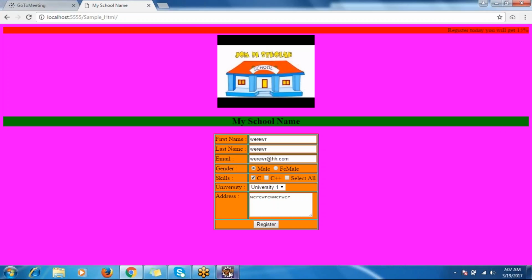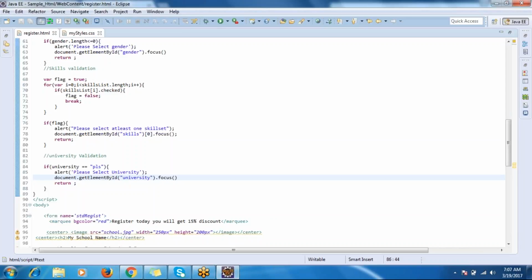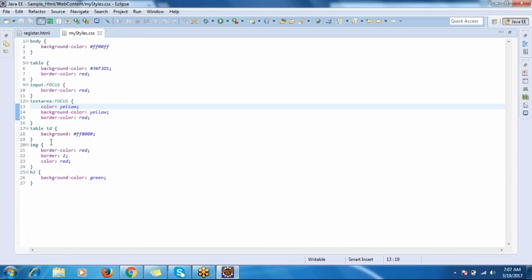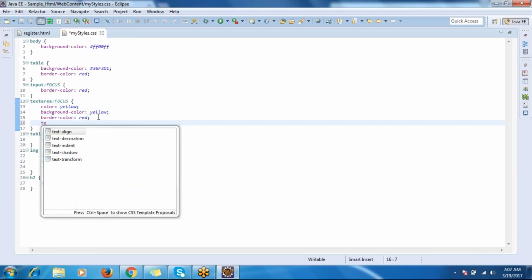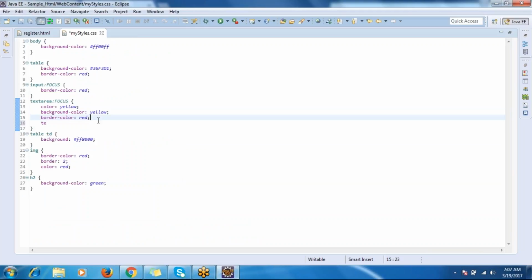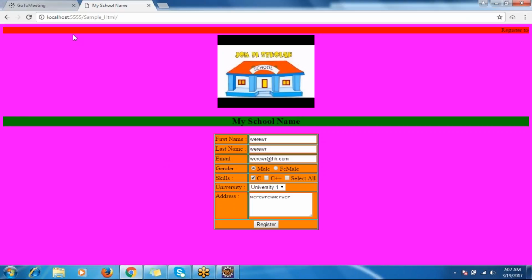any text. So for that we have to change, where is our text area? Here we need to change at least the text color and text decoration. I will change this yellow to red. Let me test it.